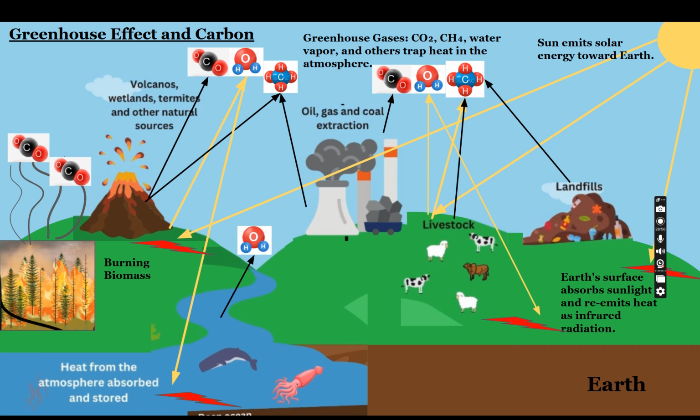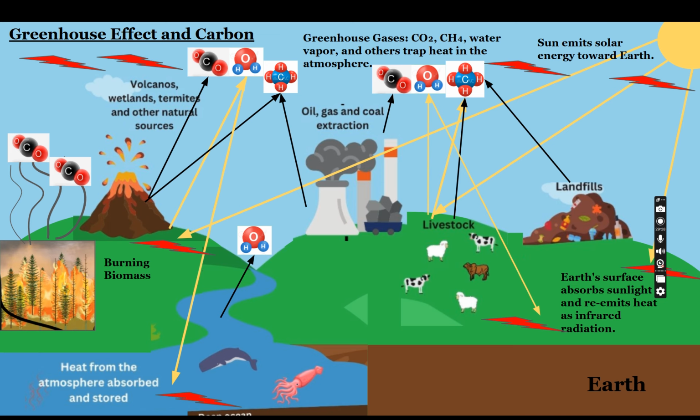Greenhouse gases will trap heat on our planet in our atmosphere. So I'm going to draw several different heat lines to show that our planet is, in fact, heating up. This heating up of our planet, because there are more and more greenhouse gases on our Earth, is called global warming.